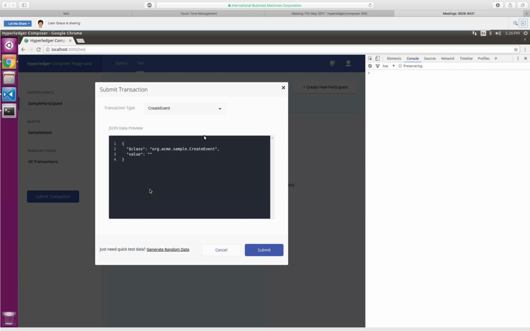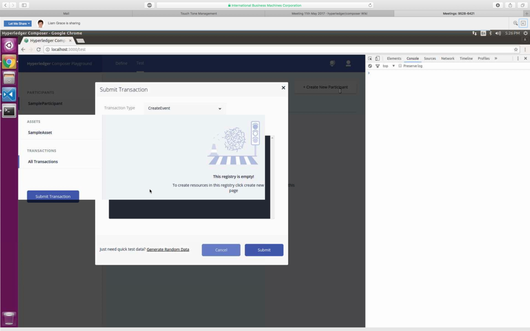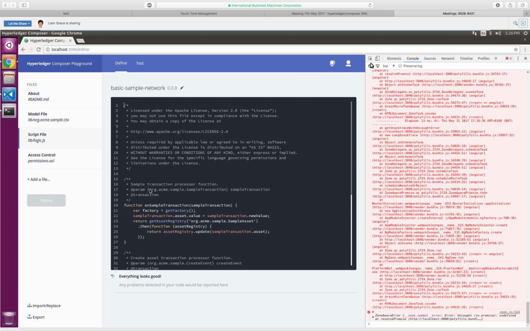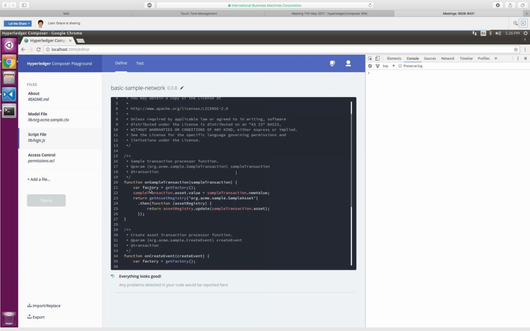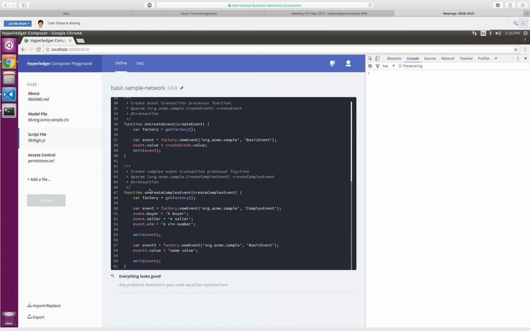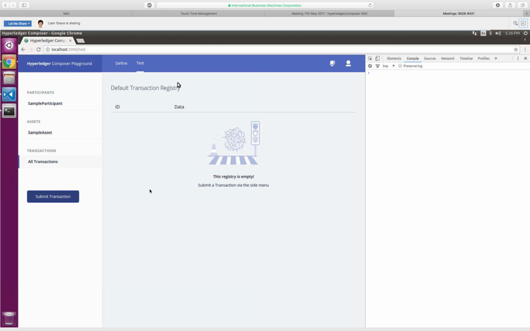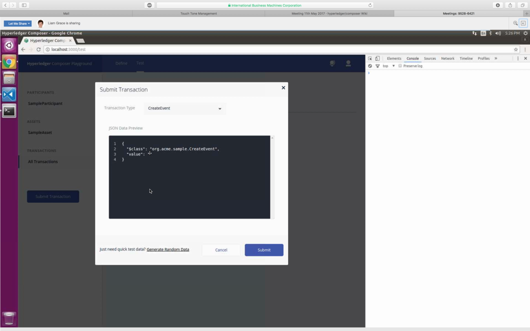That's important. I was going to remind you about the emit. In the transaction processor function, we define our event, and then it's important that we emit the event. This emit, essentially in the runtime, stores that event in a buffer, and then eventually at the end, since the chain code can only emit one event at a time, it will emit every event in one array, and the runtime takes care of emitting the events individually. So if we now submit this transaction, we can submit a create event transaction and give it some value.